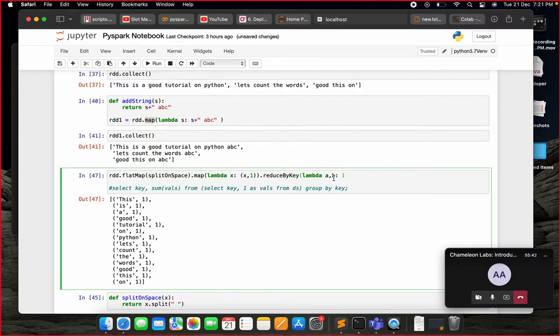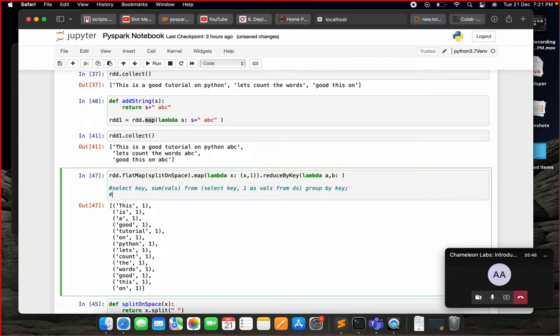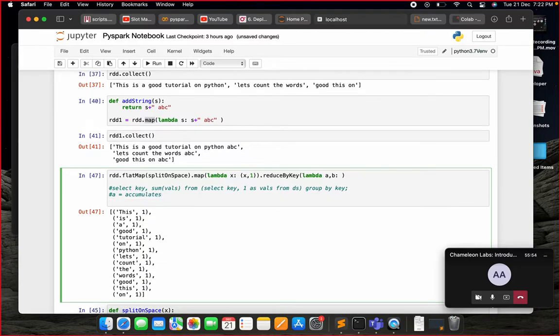Let's call them a and b. Now what are a and b? A is the one which accumulates, and b is the one which is the current value.